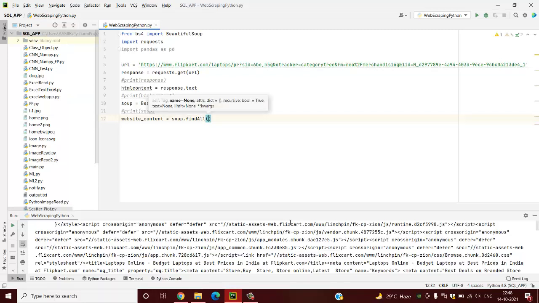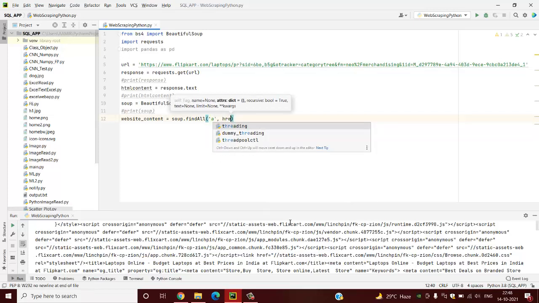We have to look for a tags, the hyper reference tags. The a tag is the HTML link tag which defines the hyperlink, with the href attribute indicating the link destination, that is, the product link destination.